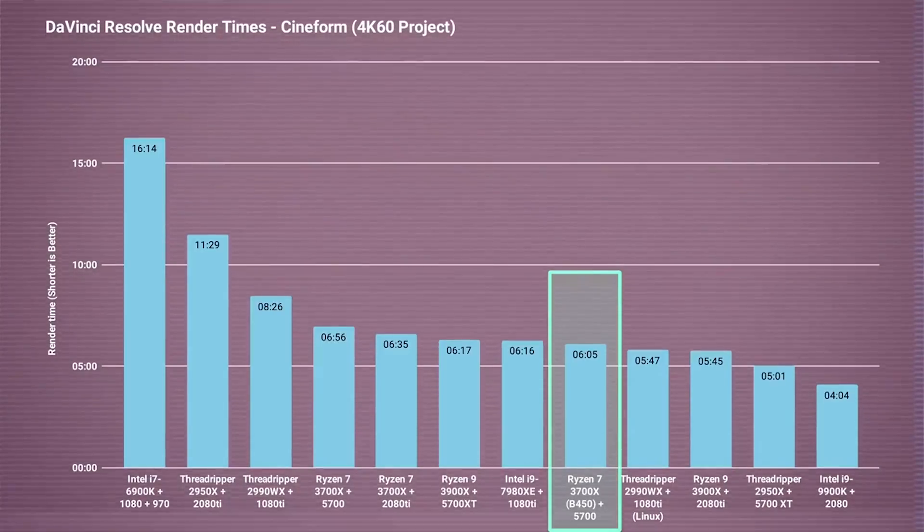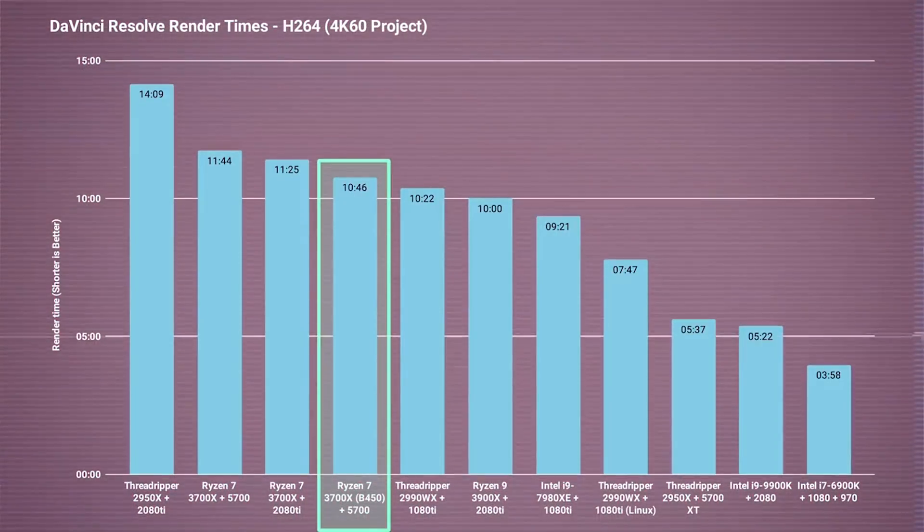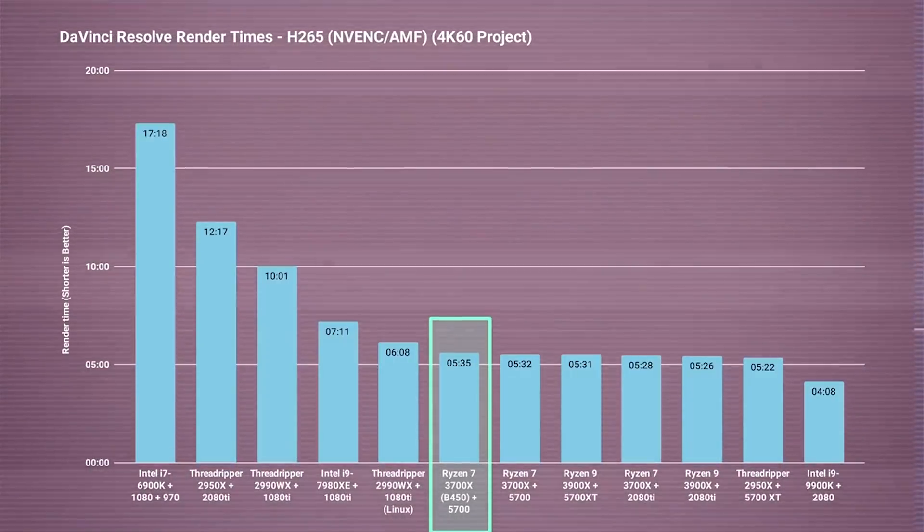For Premiere, DaVinci Resolve, Photoshop — the 3900X makes a whole lot more sense. And I want to plug another content creator: check out Epos Vox for anything regarding live streaming or content creation. He has a criminally low view count on incredibly helpful and super in-depth Ryzen 3000 testing, including H.264 and H.265 encoding. One of the best tests he did was running a 3900X on a $50 B450 Tomahawk and showing that performance is actually really close to the same as higher-end boards. So even if you're spending $500 on a CPU, thanks to AMD's promises of supporting the AM4 platform, you could probably get away without spending $200 to $400 on a motherboard.